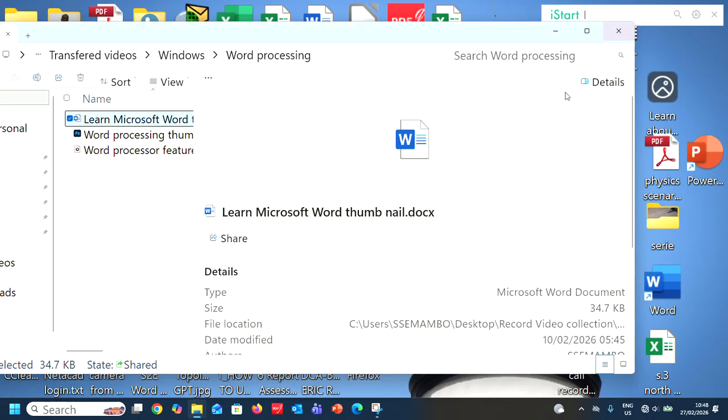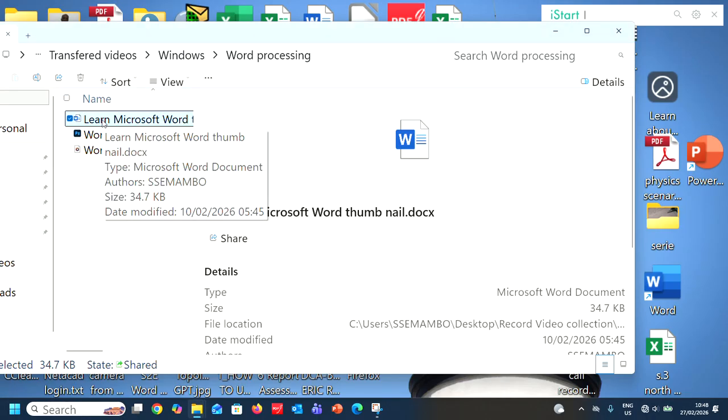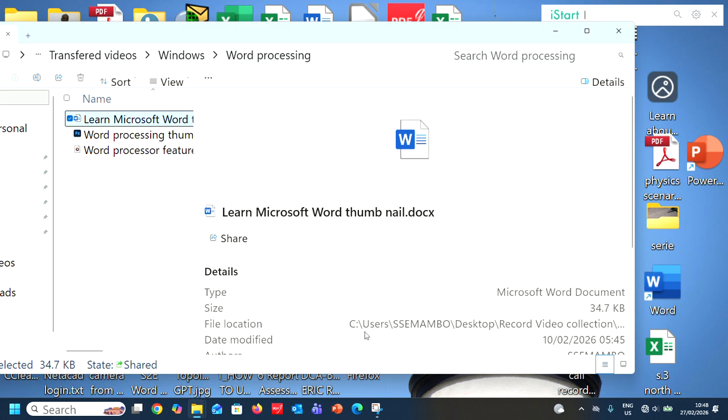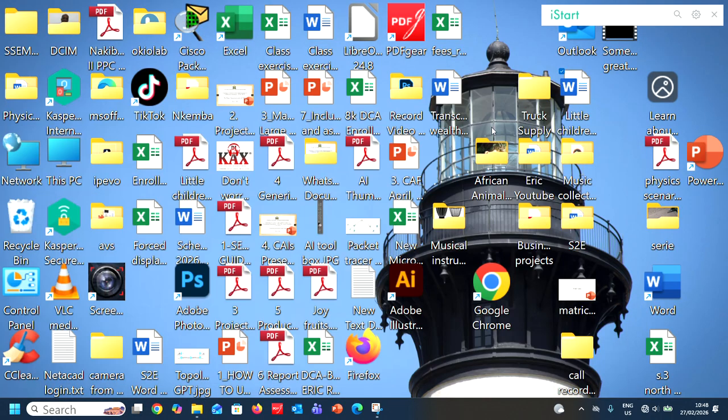So any file which you choose, when you run the cursor there, there's a pop-up showing different parameters, and you can also see the file location once you activate the file explorer that we are going to see shortly. So those lead us to the file explorer.